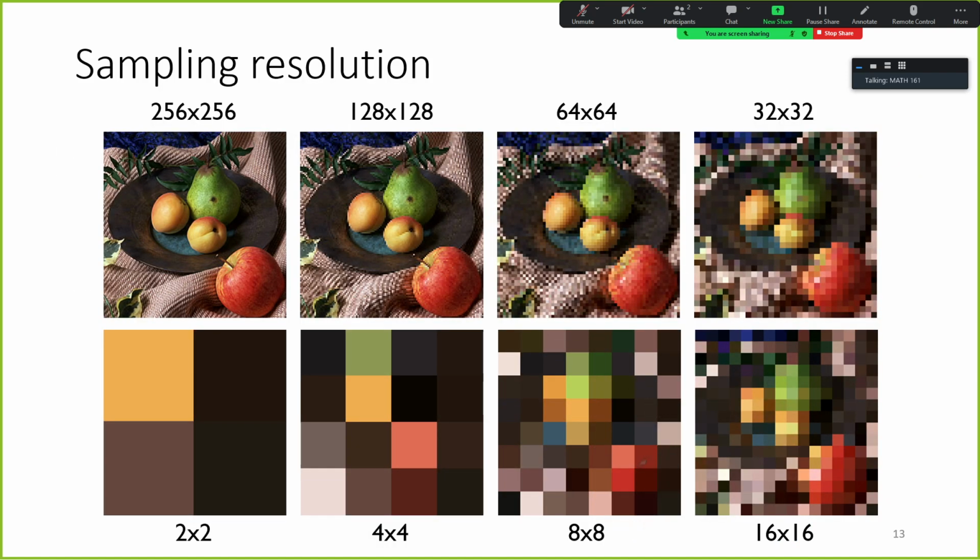Quantization, or the sampling, right? So we've had that quantization into a specific number. This is an example of sampling. So as you can see here, we have a full 256 by 256 image, and different levels of sampling that are done on a nearest value rather than an averaged value.